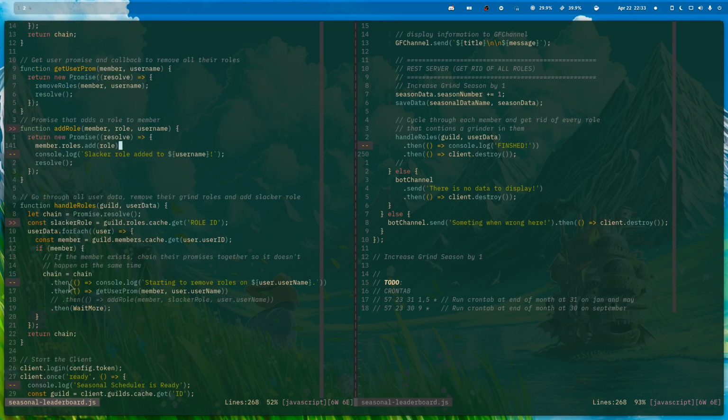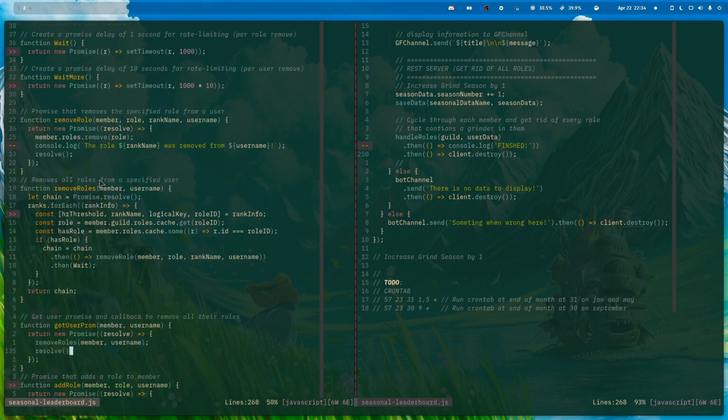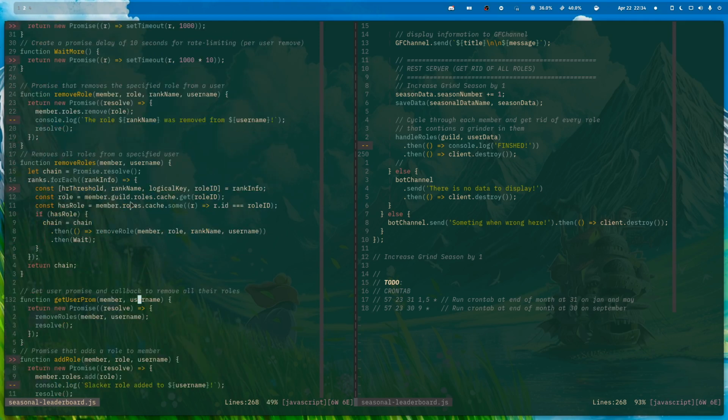That's why we need everything in sequence here. That's why we need chain promises here and here, just so that things don't happen simultaneously and mess up the script right away. So then we remove the role, and because of the rate limiting service of the Discord API, we need to make these happen slowly, so we need delays.